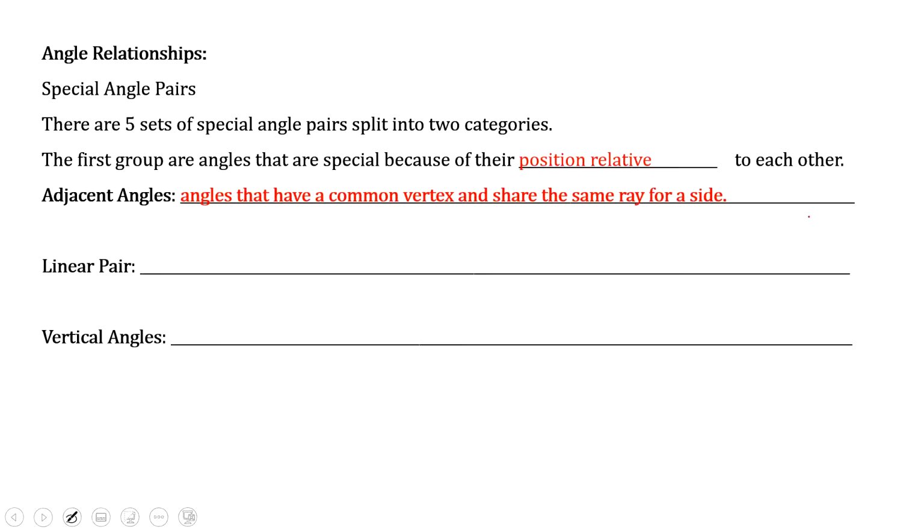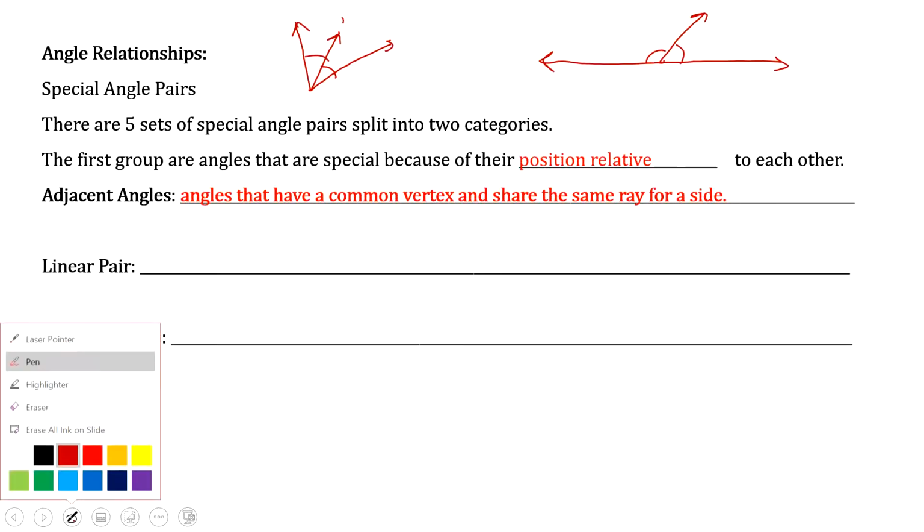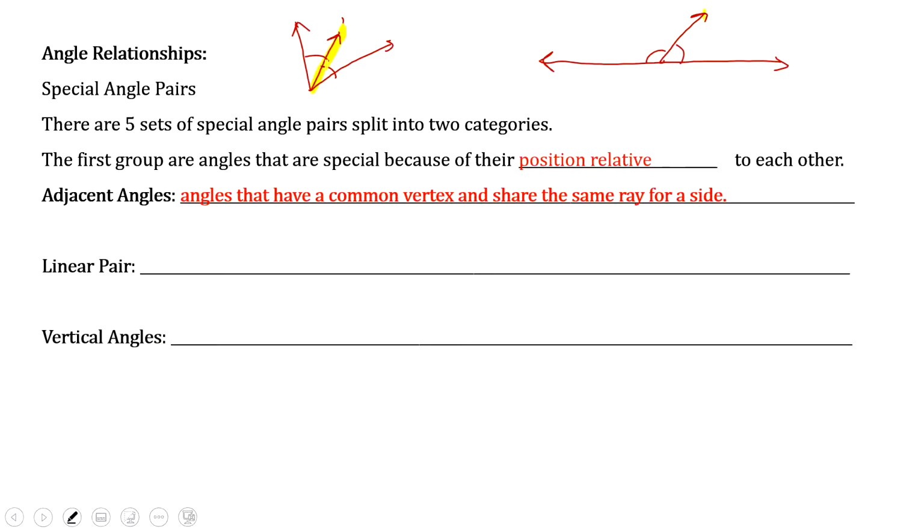So look back to our example here. If we wanted to draw that out, we can do it this way. These two angles are adjacent angles. We could also have it as this. My angles here are adjacent angles because they share a side. I will highlight the sides that they share so you can see them. They're sharing this side, they're sharing this side. That's what they mean when they say they share a side. Make sense? Okay.